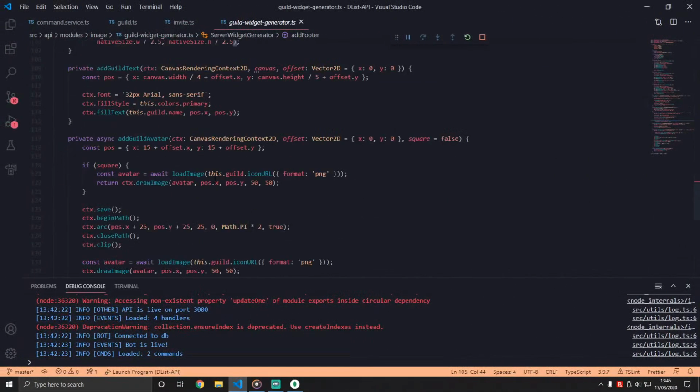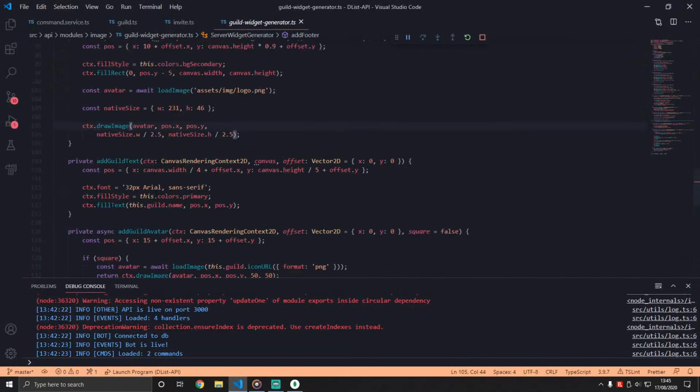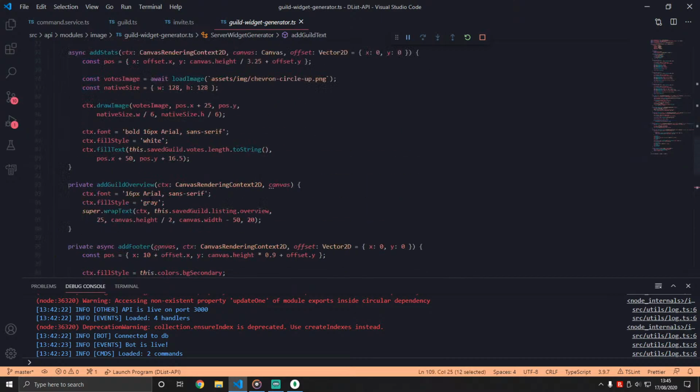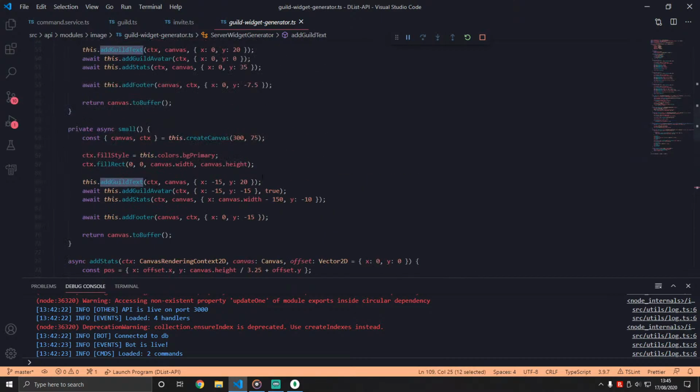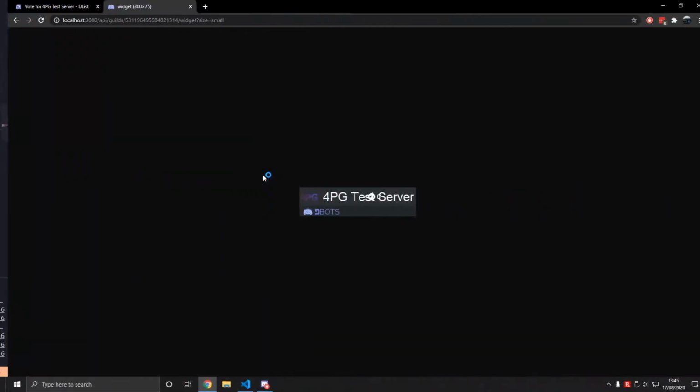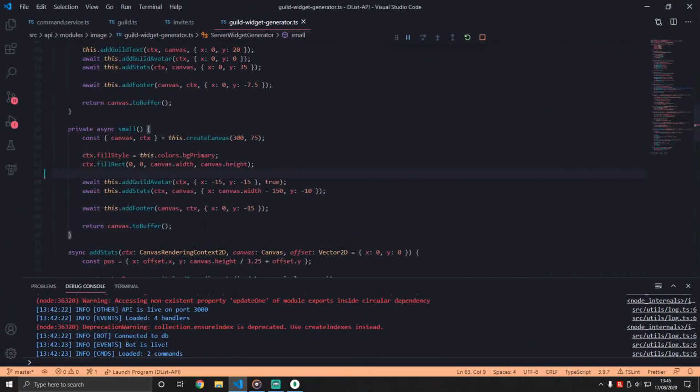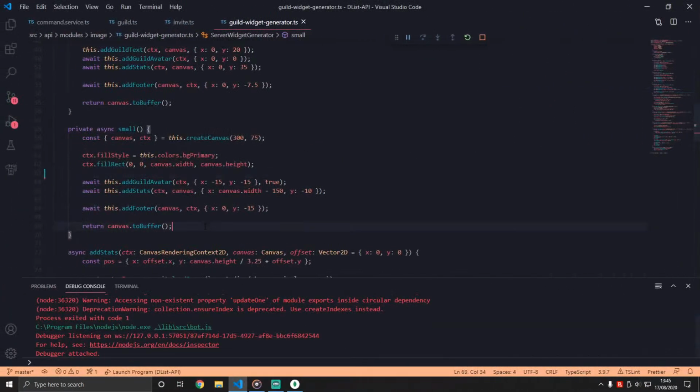The text is hefty. So with small, we just don't add the text, and it shouldn't do that. Let's say fix the small widget. And then it's gone. That's one way to do it.